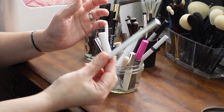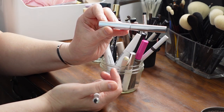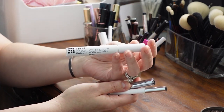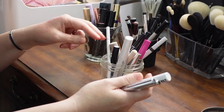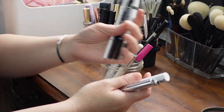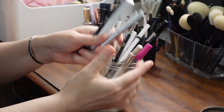Now for brow products. I'm giving myself a brow pen — the Glossier Brow Flick — plus a pencil and a fiber gel. I'm putting in the Beauty Pie Archology Eyebrow Sculpting Gel in Perfect Brown. I'm also putting in the NYX Control Freak, because some days my eyebrows are just crazy and this really helps hold them in place — sometimes a brow pen and this is all I need. For the pencil, I'll go with the NYX Micro Brow Pencil, which I haven't used in a while. Those four brow products will cover the majority of my looks.